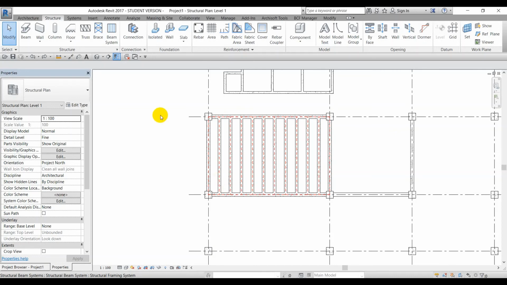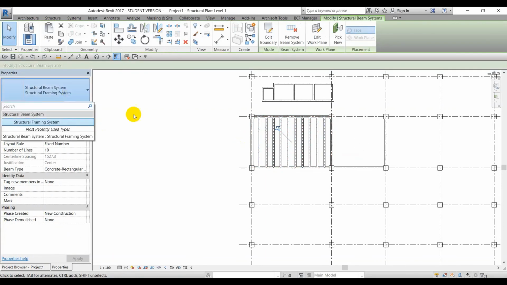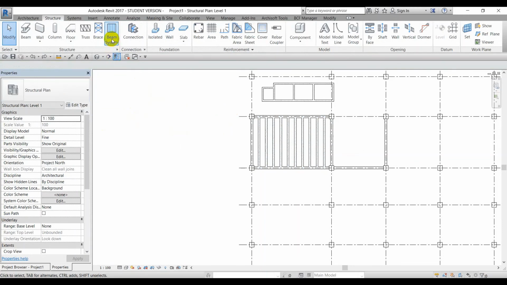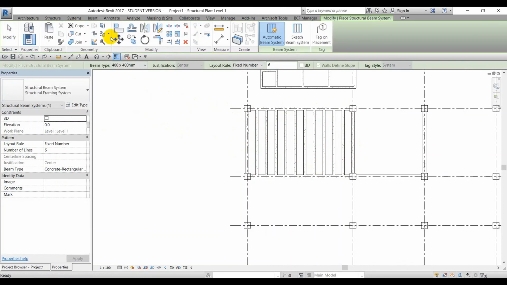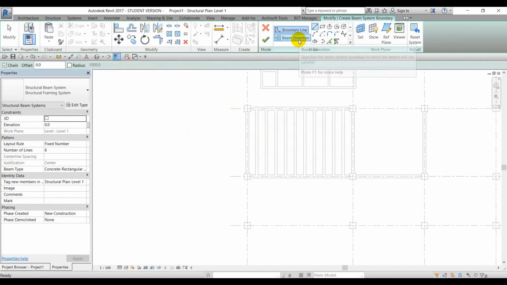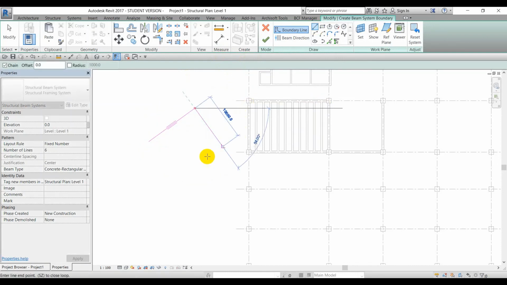Something else. Okay, this one is where we have the supporting. In some cases, we don't want to base on our supporting. What we can do, we go to the beam system, we choose the sketch beam, then you see this one, same thing, you are under the sketch mode already. To come out from here, you have two ways: you either cancel or you finish. So now I don't need all the supporting. I can just freehand draw something like this, the beam system.